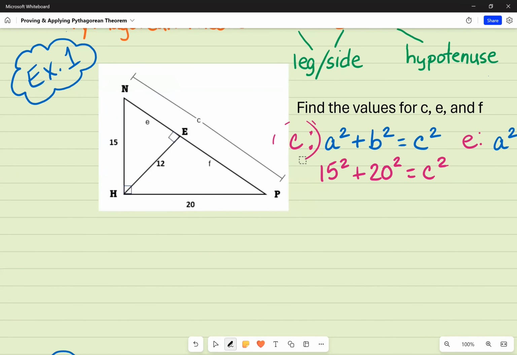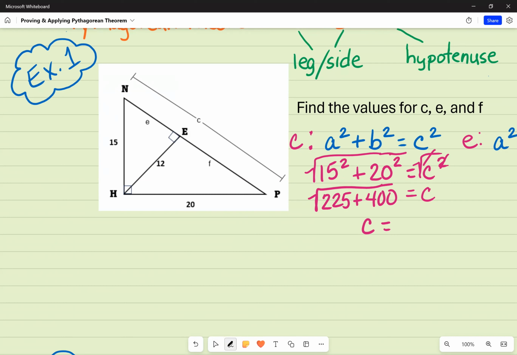Well, I don't want c squared, I actually want c. So I'm going to take the square root of both sides, and that's simply going to give me c is equal to, well, I still have to simplify what's underneath the radical. So I have 15 squared, and all of this is still under the radical. That's 225. And then I have 20 squared, which is 400. I'm just going to use my symmetric property of equality, and change this around. So c is equal to the square root of 625, and the square root of 625 is 25. So that's my value for c. This whole side is 25.